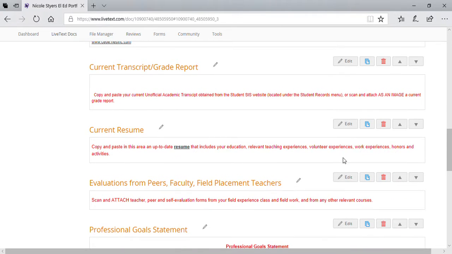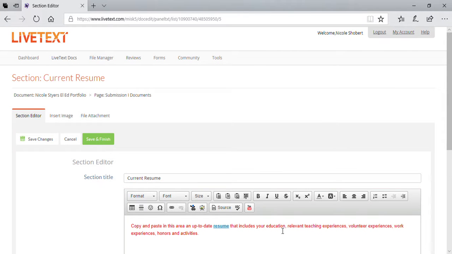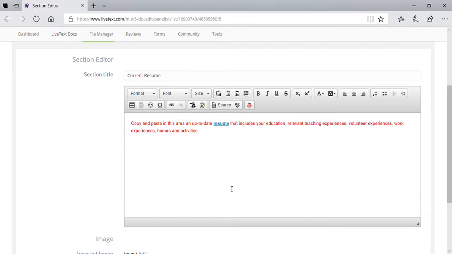You will also need to write a new resume or a current, up-to-date resume. So if you have one, just update it. You want it to be education focused. So you can include work and volunteer experiences, but the bulk of it, the ones you want to put first, are your education experiences, including your middle level placement that you're in this semester. You'll include last semester's placement, any teaching observations you did at TCC or any other university, and your school information on there.